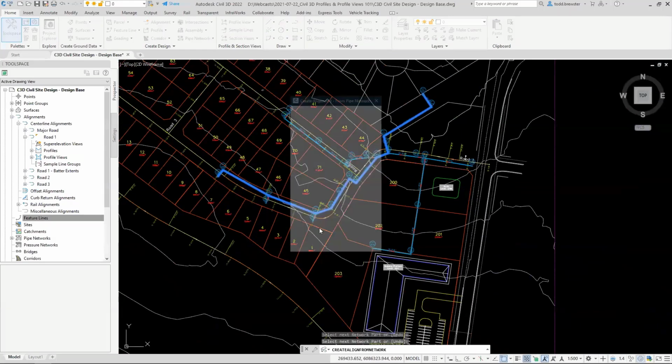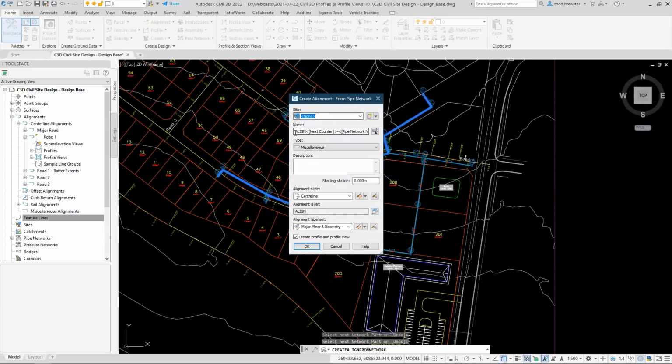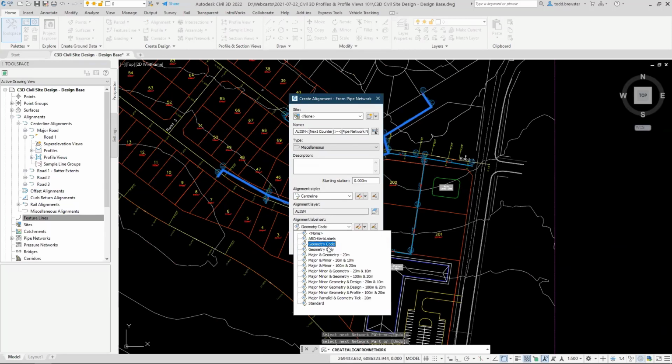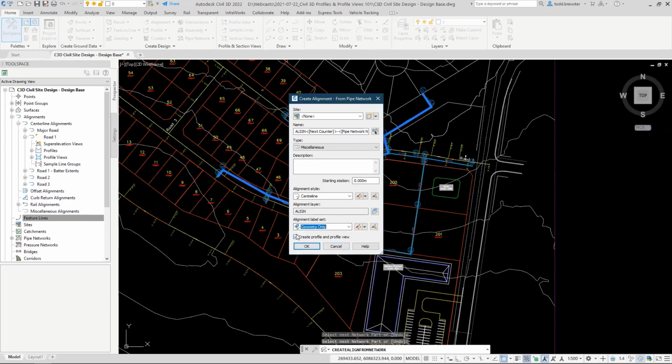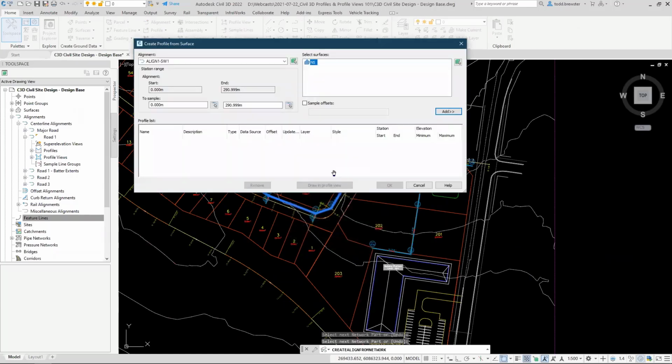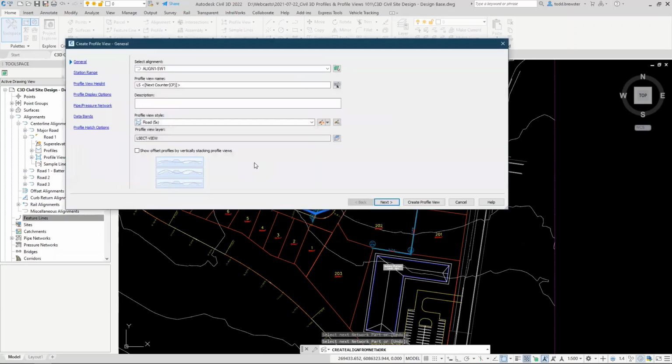That's good. I then give it some properties. That's all good, but I'm going to just do geometry only. And then if you leave this option ticked on, it'll jump you into the steps to make the profile and then the view of all the information. So I go okay, it'll jump me to my profile extraction, auto picks my alignment, great, add, create my profile view. In my profile view, I can change how the thing displays.